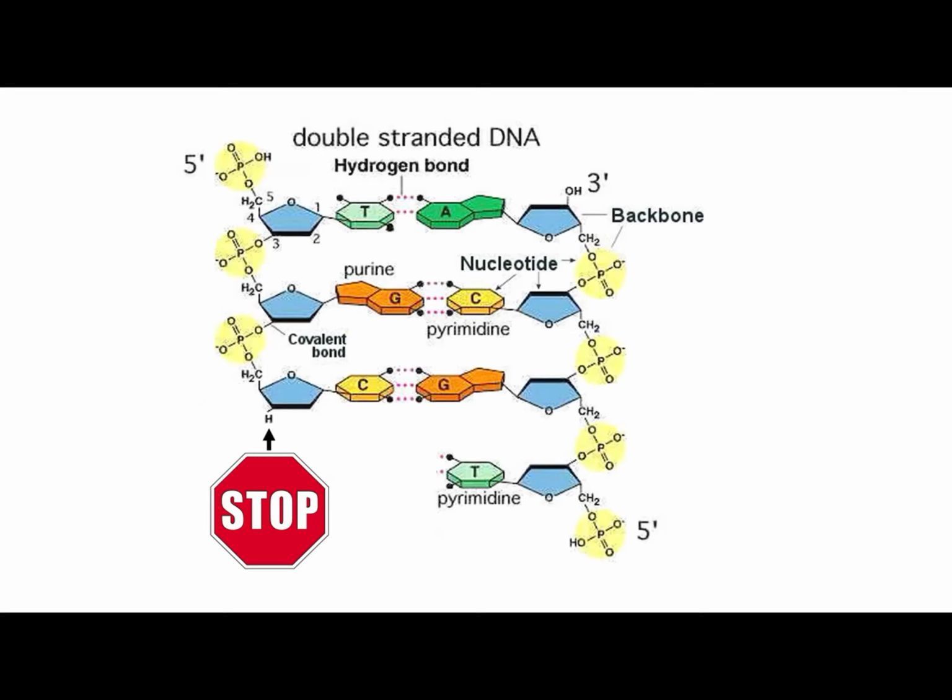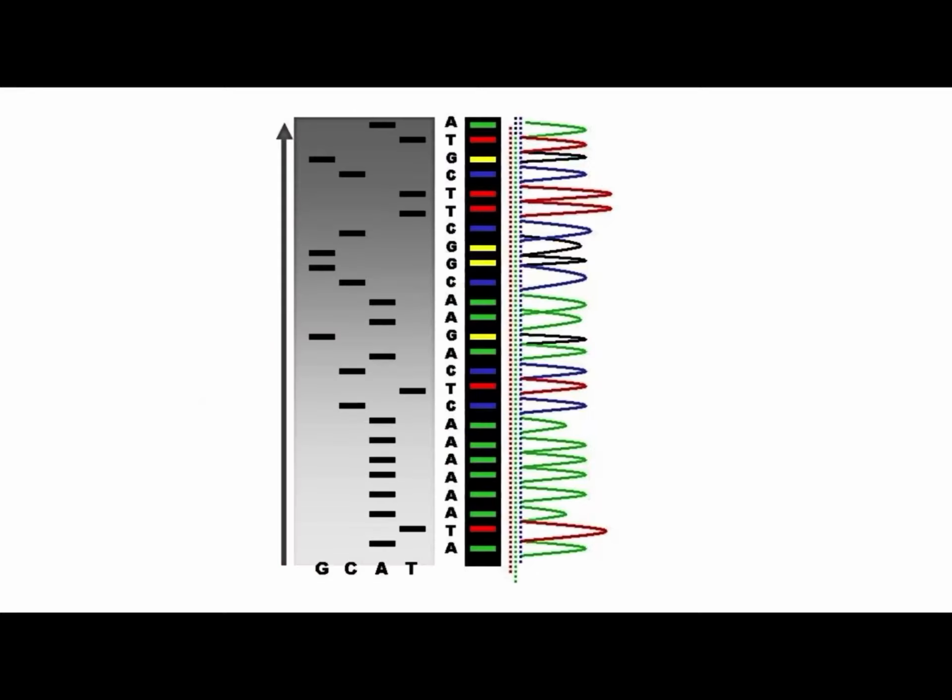Okay, so this diagram shows what exactly is happening here. So this one was added fine, and then this one was added fine, but because it only has an H here, no more can be added. So this would create a fragment ending with our cytosine. So we know that at this point there's a cytosine. So that's how it works in terms of adding the dideoxyribonucleotides.